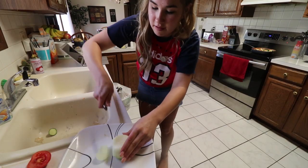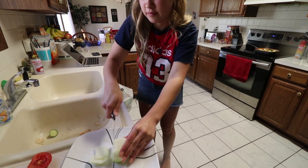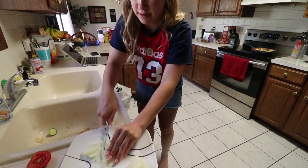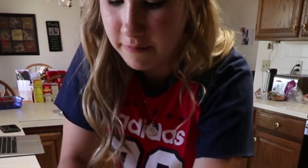Now we should finally dice the onions. I don't know how to do this properly, so you guys can see. I prefer to do it this way because they're already kind of cut. So we're just gonna dice these bad boys. I'm not even crying. I'm fine.